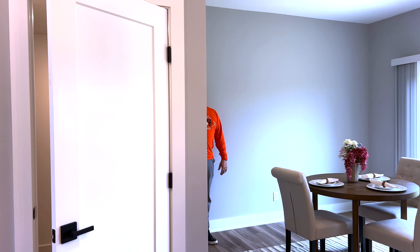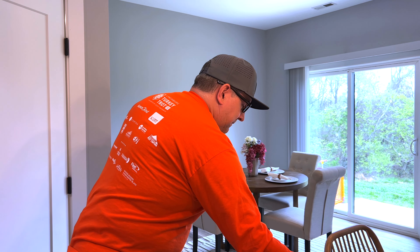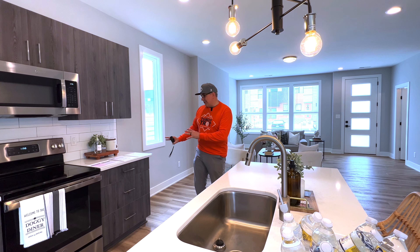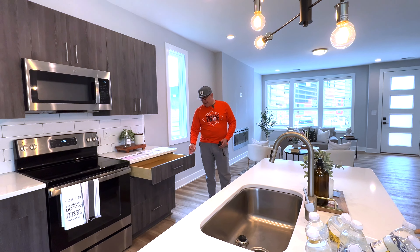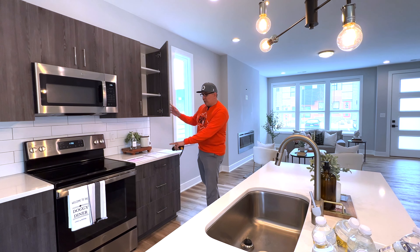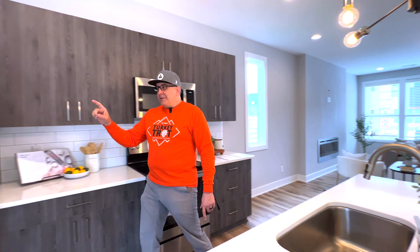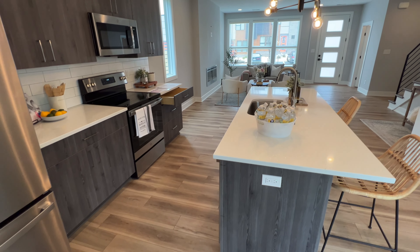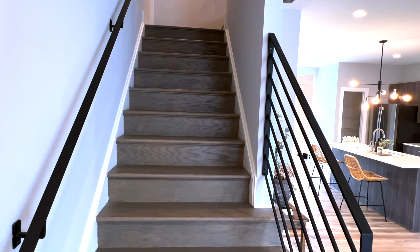The dining area measures 11 feet 7 inches, and from the edge of this wall in is 6 feet 5 inches. The kitchen space here is great. Quartz countertop — I like the different color of the cabinets, that darker tone. I like the wood floor, the lighter tone but not too light. The cabinets have dovetail drawers and they're all soft-close. It's 4 feet between edge to edge of the countertop. Next to the fridge we have a nice pantry area for your canned goods. The countertop also has an outlet on the end so you can plug in your speaker or charge your phone while sitting at the counter.